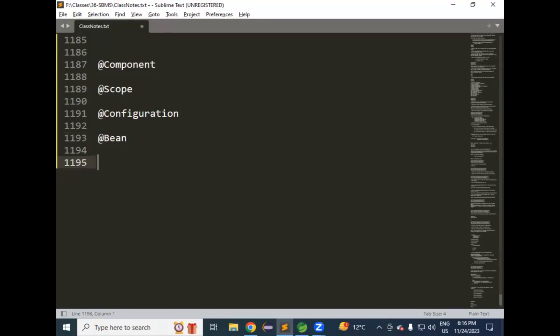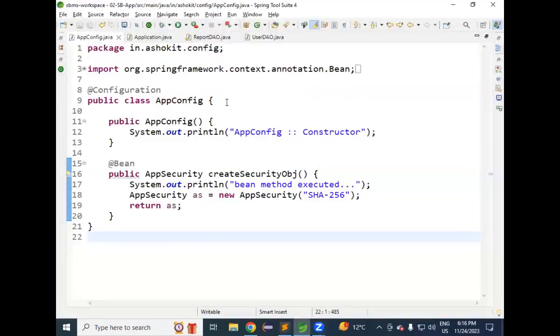Then after, we have used one annotation called @ComponentScan. What is the meaning of @ComponentScan? It performs component scanning in our application. By default, component scanning will happen. But if you want to configure more than one base package, then you need to specify the component scan with multiple packages. Yesterday, one online student asked a question.